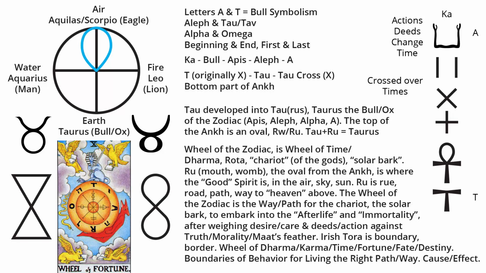So it's all about the solar bark and going through as a chariot of the gods, going through the wheel and through the underworld, through the resurrection, through the rebirth, and then during the day going through the sky, the highest point at midday, and then back down again and over and rebirthing and death and rebirth. That's part of our lives. We can continually remake ourselves into better versions of ourselves.